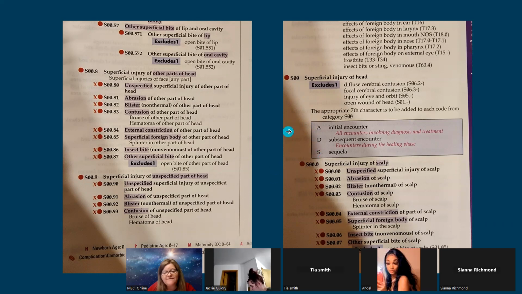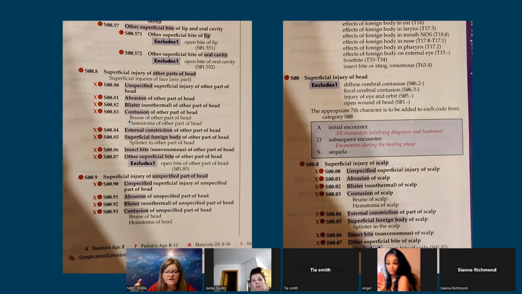All right. But even if we add an A onto the end of that, that still only gives us 6 characters, right? And that's where your X comes in. That's where the X plays the part. Whenever you find out how many characters you've got, whatever you're missing, and y'all have seen some with 3 X's in them, it could be anywhere from 1 to 3 X's in these codes. So your correct code on that is going to be S00.83, X and then A. Okay, the A, D, or S is always going to be on the end.